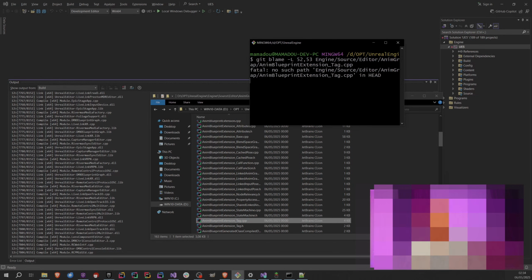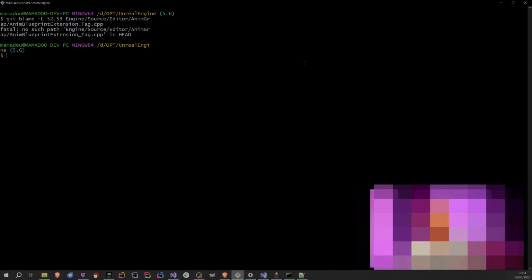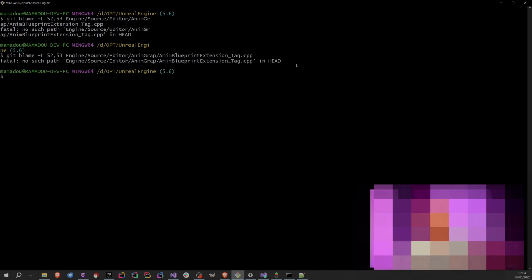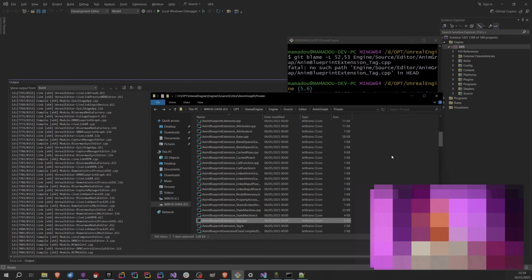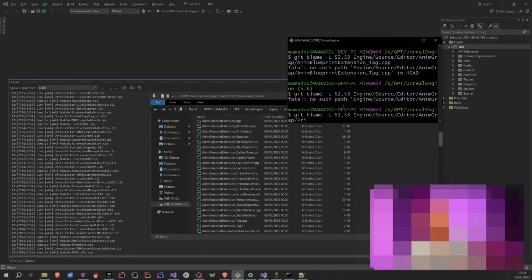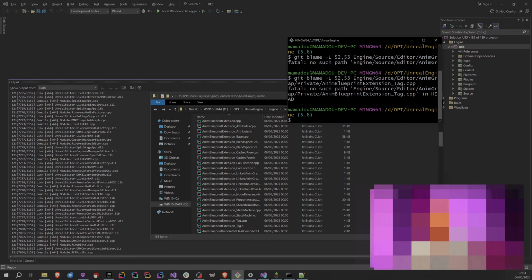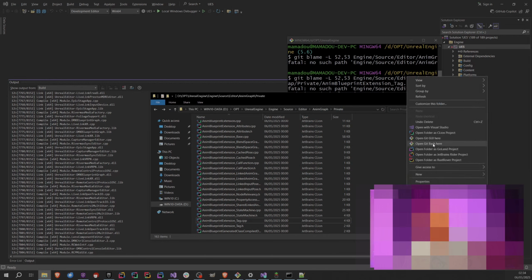And then once we hit enter, oh, probably something in the path is wrong. It might be because of copy pasting. I think we are missing the private folder. There was also a private folder in the path. Yes. That's why it didn't work, because it cannot find the file, of course. And then we are going to paste. It still says I cannot find the file. Probably something in the path is wrong.